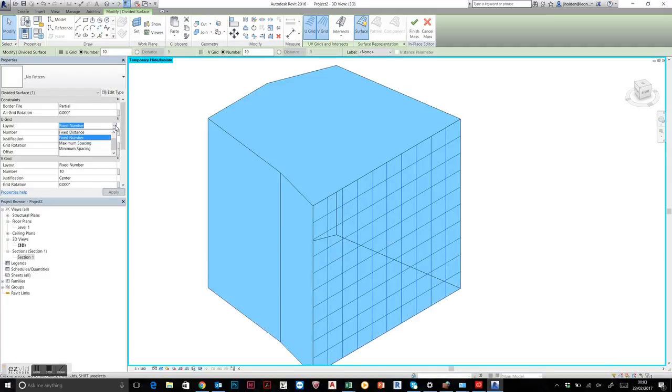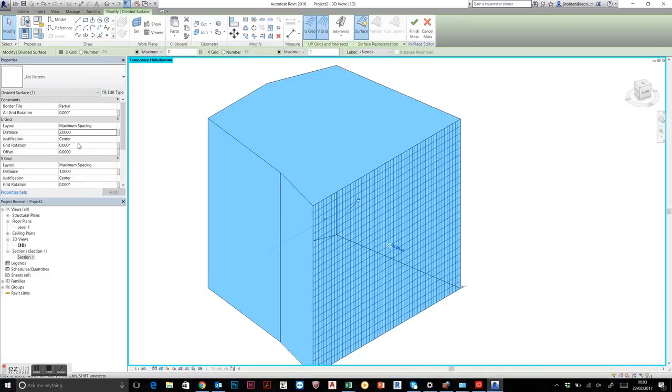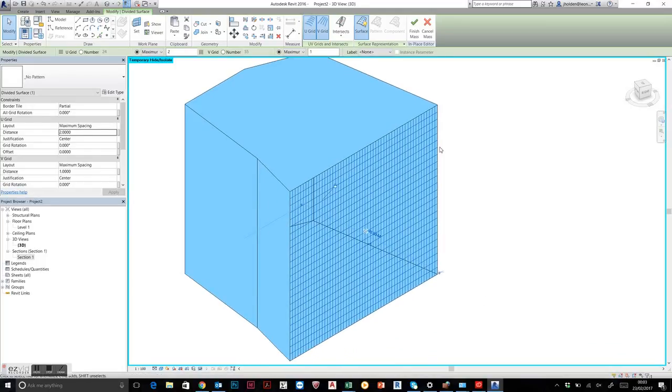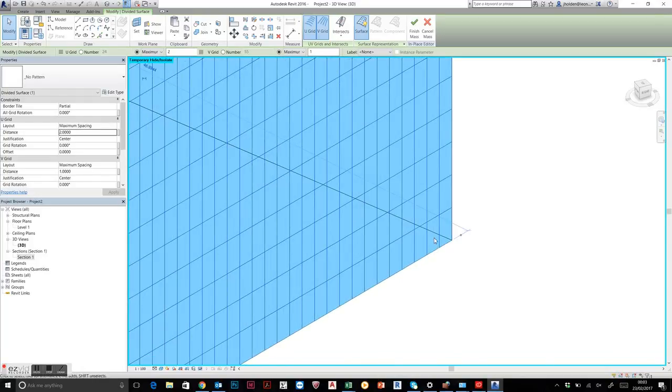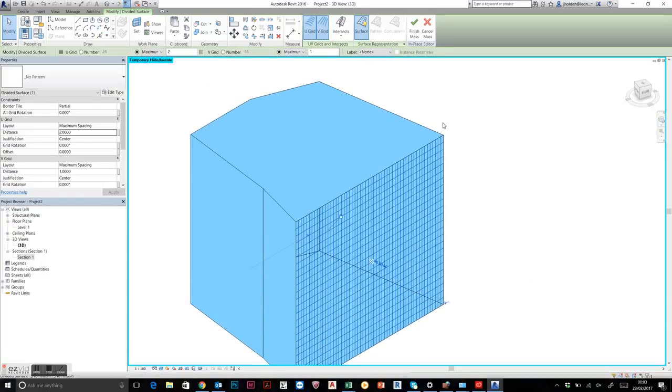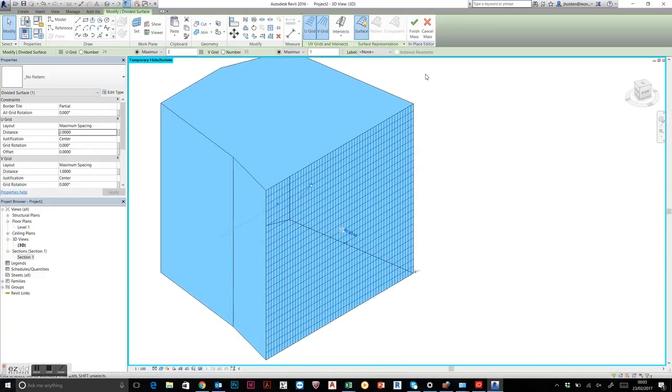Simple so far. Now I always have a habit of using the maximum spacing toggle creating these things, simply because it gives me a dimension as opposed to a division, and it just makes my life a little bit easier. If you're trying to model the family, it's just best practice that if your building is 30 meters high, make the family 30 meters. And okay, we might be stretching it to 60, but it's pretty tough making a family that's 4 millimeters high stretch 50,000 millimeters up a facade. So always try to relate the two together.